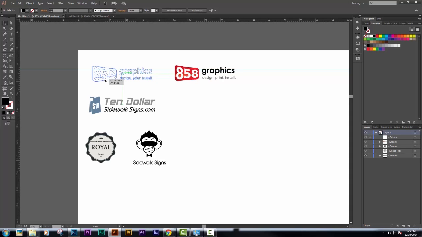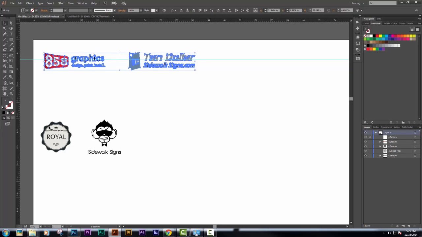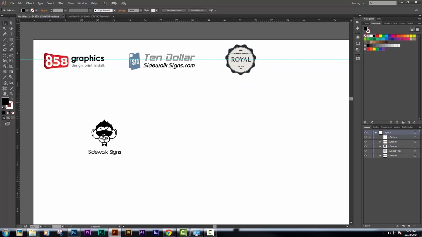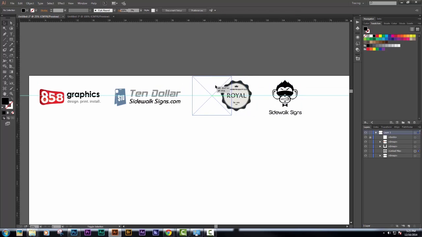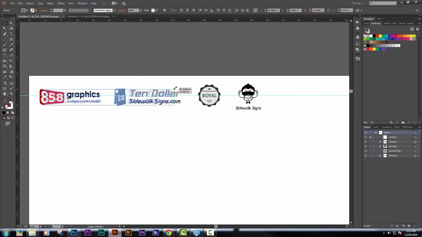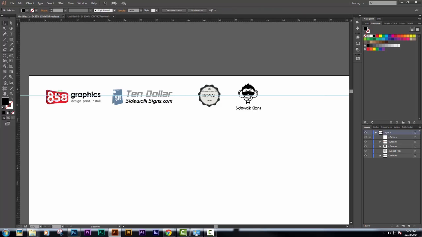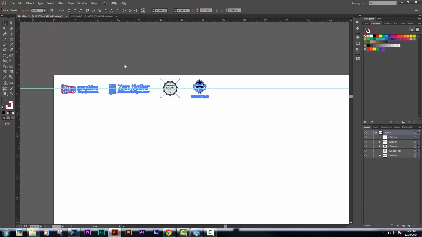All right, next thing, let's take our logos and put them on a straight line. I just realized they are still too big, so I'm going to decrease the size of that one. That's about right. I like that. Let's make this one a little bit smaller. So there you go. Those two can be a little bit smaller as well. Okay, there you go. The next thing we need to do is copy them, right?